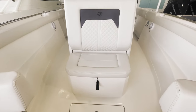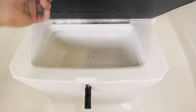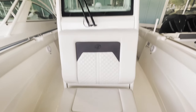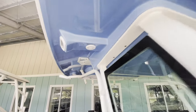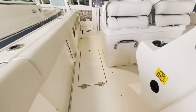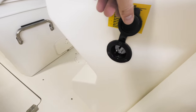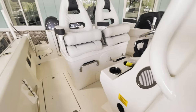We do have a nice large front seat — easily enough room to fit two people — with a large backrest and a cooler. Nice, large, thick insulated cooler in here to keep all your drinks cold for the day. This boat does have a windshield wiper, front spreader, and courtesy lighting all through the hardtop — these do change colors. You also have your side spreaders on port and starboard to get some light out to the sides of you. Here you'll see your Marinko hookup for the battery charger — just plugs in with a regular extension cord and charges up all of your batteries simultaneously.